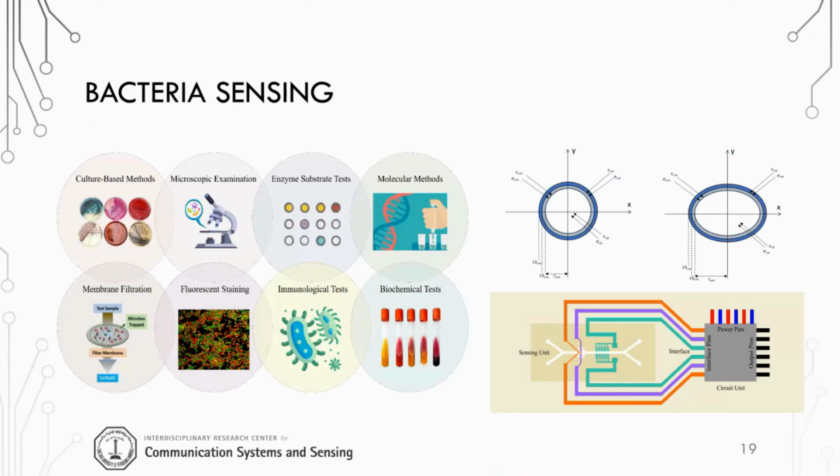We need to analyze the bacteria first. We need to know the wall permittivity, wall conductivity, membrane conductivity, membrane permittivity, and also the cytoplasm of that bacteria, and of course the size. By doing some simulation, we can know at which frequency the E. coli, for example, can be isolated or directed to a specific direction. Once the sample reaches here, we already have that type of bacteria in a specific flow. Then we can take the reading and measure how many cells pass.